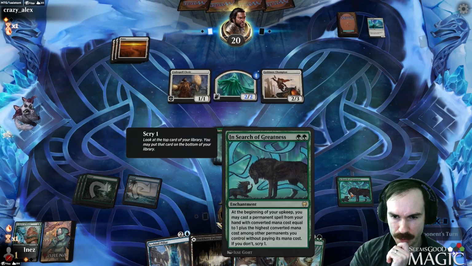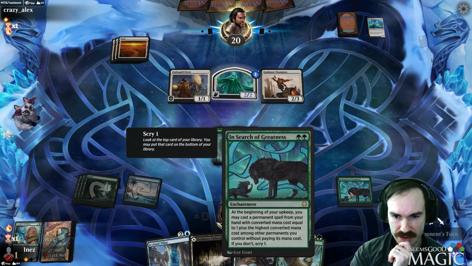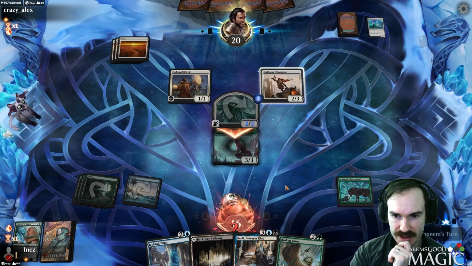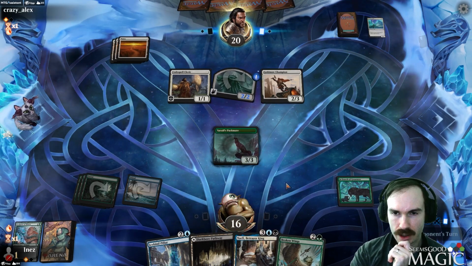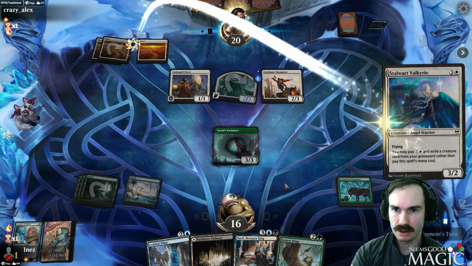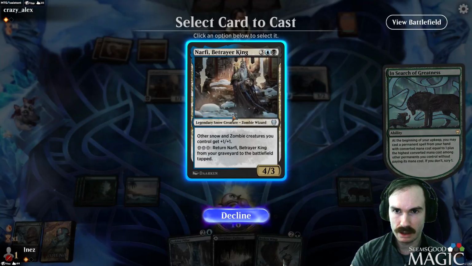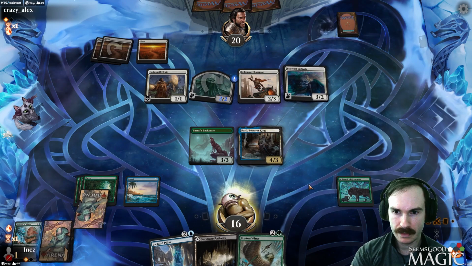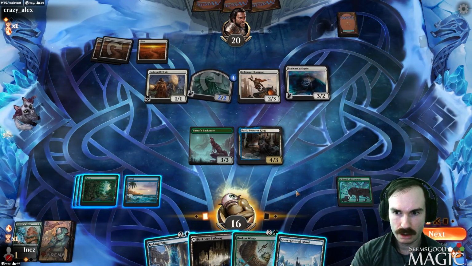At the beginning of your upkeep, you may cast a permanent spell from your hand with converted mana cost equal to 1 plus the highest converted mana cost among other. So I can cast this Narfi for free. So we're going to do that. They didn't attack with the champion, which tells me they want to play something there. That's good. We have Broken Wings, so we can do that. Yeah. I want to cast that. That's good. Got a Snowland. Also good.